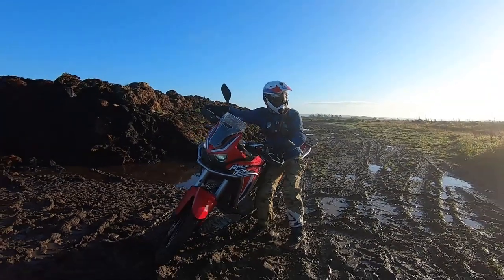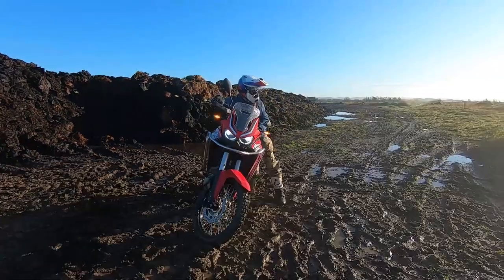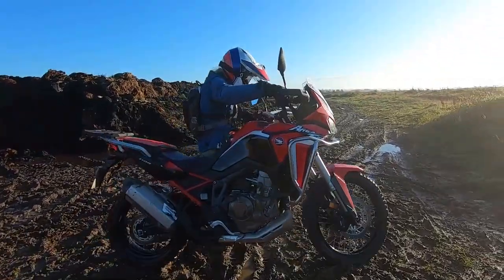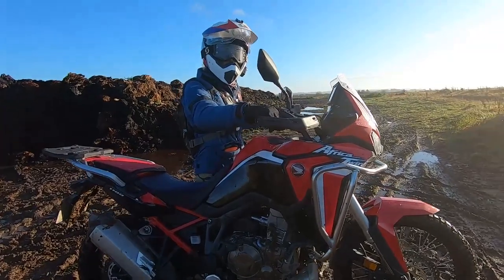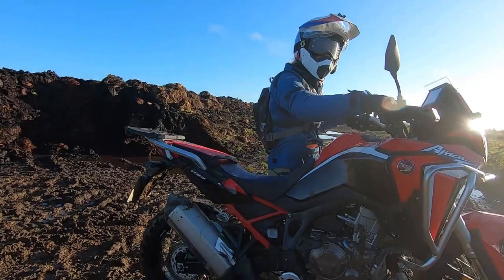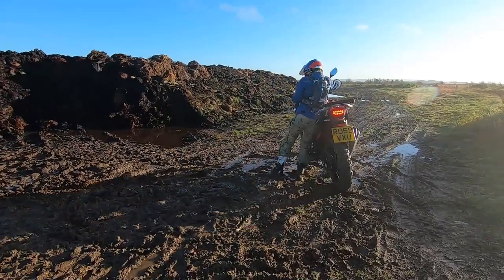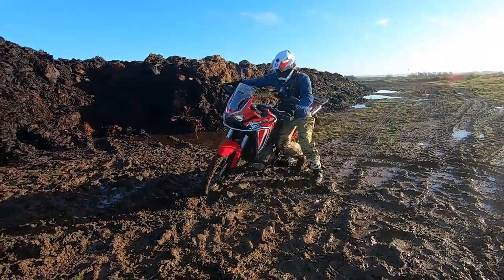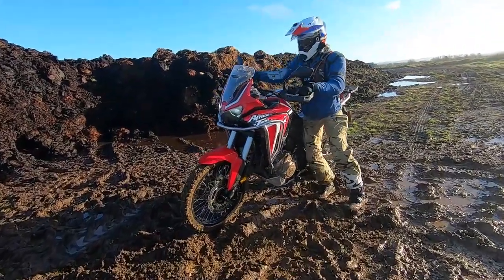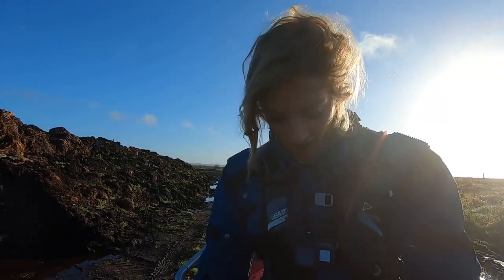Look over there, stop looking at the bike - that's where you want to get to. I'm actually like shaking from that. That is a beast of a bike. It's a quarter of a ton - one smooth motion is key. When you put it down and hold it there to set yourself up, you want to be set up and just go. Just to make sure it's me lacking the skill and not the bike, we're going to get the pro having a go. It's the first time he's touched this bike, mind.